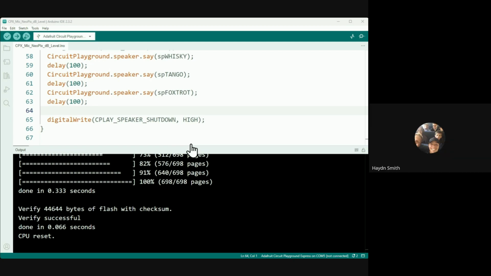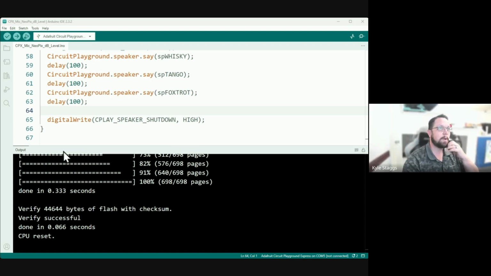Gotcha. So it's very similar to what we already did. It's just using the serial plotter instead of the serial monitor. You use the serial monitor to make sure that what you're getting in makes sense, all of those things. But you're just using the ambient light sensor to do the next steps there.